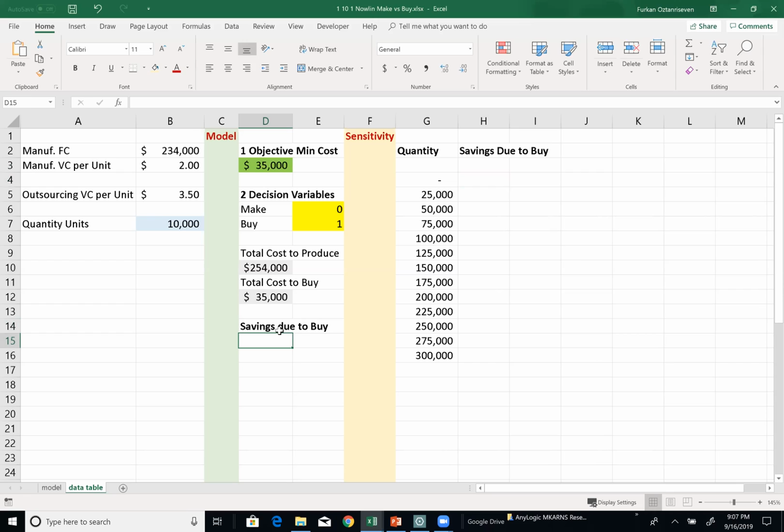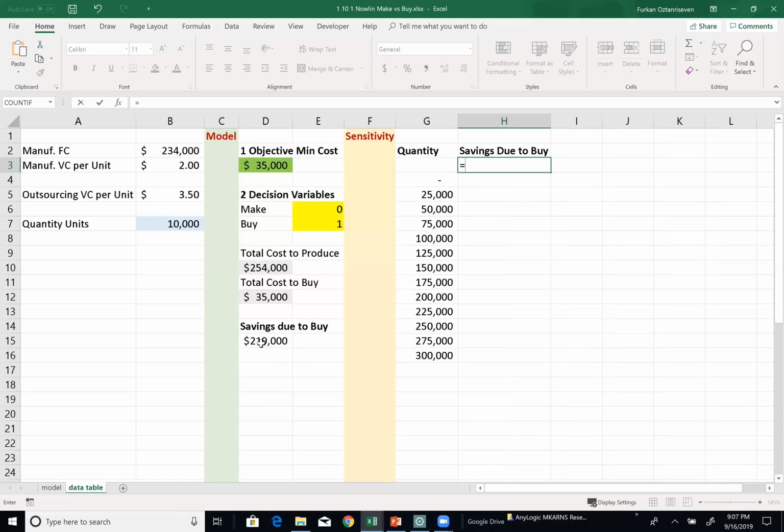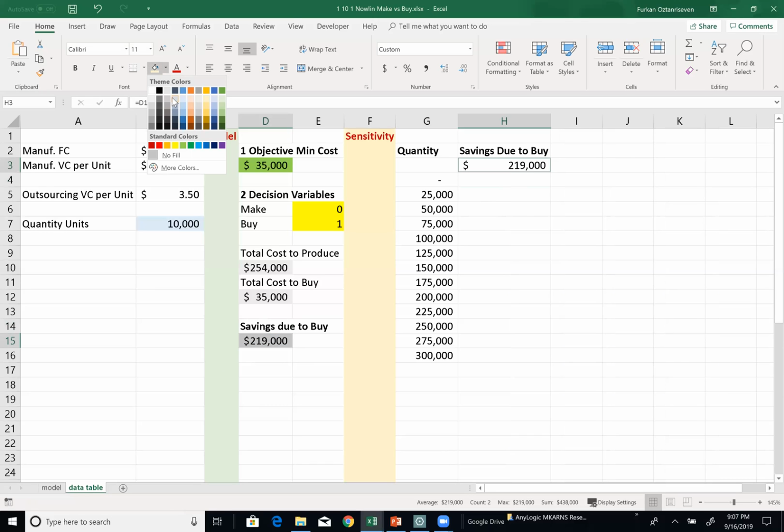How would I calculate that? Basically, it is cost to produce minus the cost to buy. So in this case, I'm saving $219,000 by buying it instead of producing it. I need to tell Excel how to calculate this. It's right here. Maybe we can color code these cells so that you know this comes from here. Let's use a different color here.